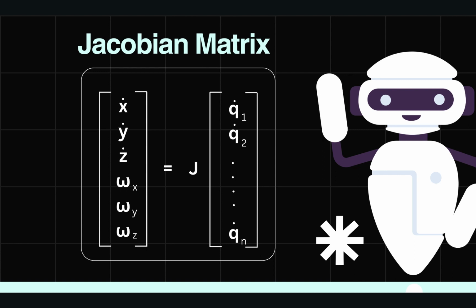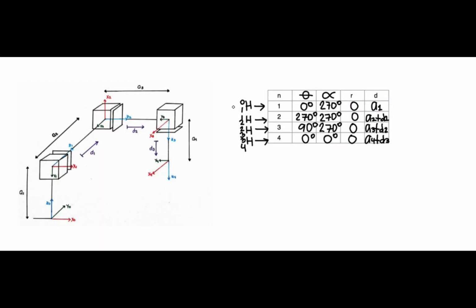But first, we need to know the dimension of our Jacobian matrix. For the columns, it depends on the number of rows in the DH parametric table of our Cartesian manipulator. Our parametric table had 4 rows, therefore the columns in our Jacobian matrix are also 4. Now, after knowing the dimensions of our Jacobian matrix, let us get the elements inside of it. Let us try to get the end effector velocity vector, the Jacobian matrix, and the joint velocity vector.